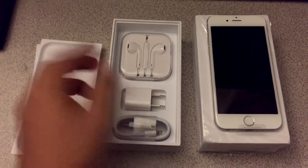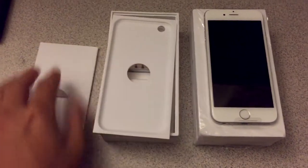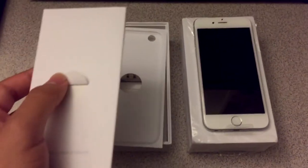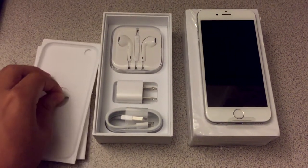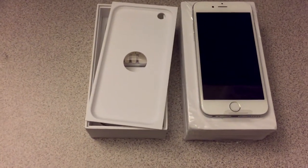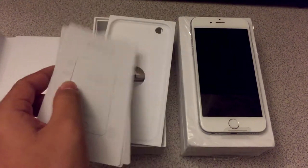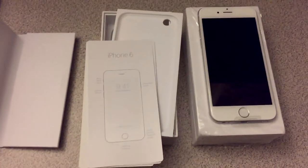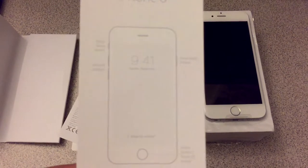Under the box, same as all other iPhone 6 and 6 Pluses: EarPods, charger, lightning cable, stickers, warranty information, iPhone information, and a little card that shows how to use the iPhone 6. I'll go ahead and take it out. So again, this is also a test for the iPhone 6 camera and its stability. I do apologize that this isn't on a tripod but I really wanted to see how the iPhone 6 video quality was and how it handles stabilization. Here's the little card I told you guys about from the previous video.